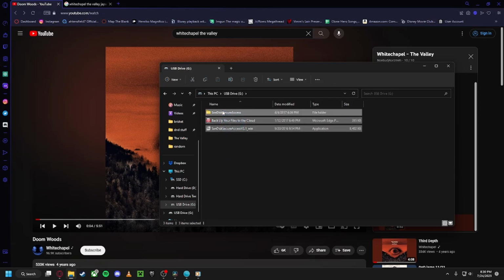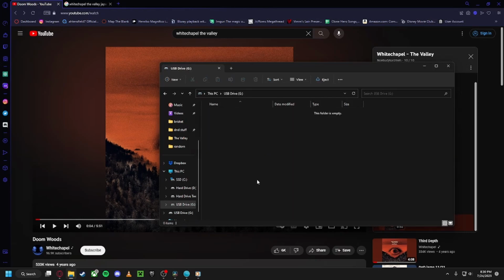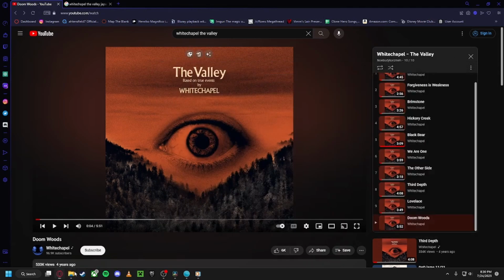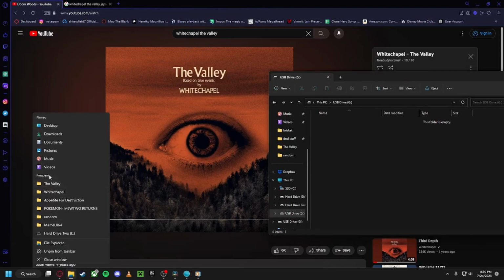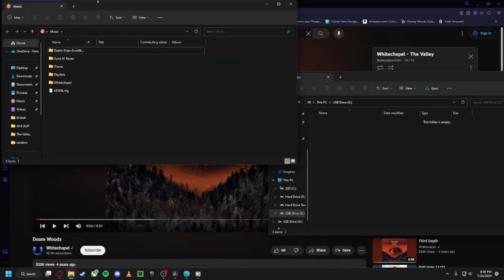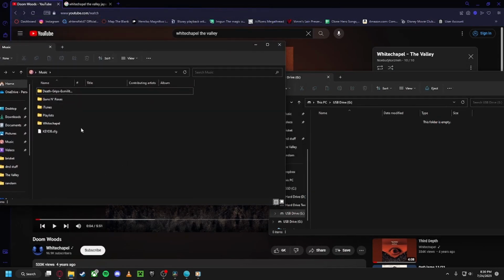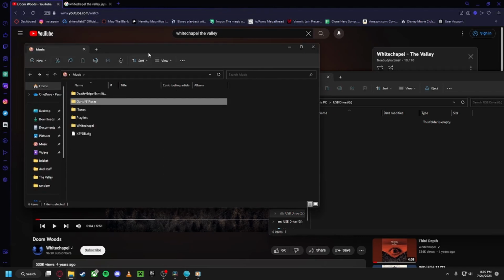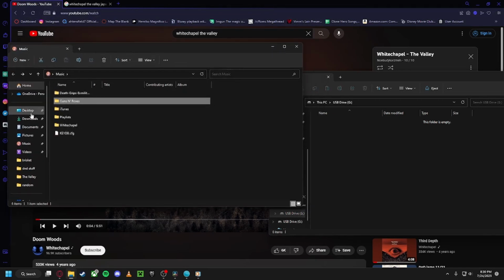Alright, so opening up my USB stick. This is whatever came on it. We don't need to get rid of it. This is really simple. You pretty much just want to keep the same file structure as your music. So my Guns N' Roses finished a while ago. We're going to back out here, open up another Windows Explorer tab for your music, and you can drag and drop. So I'm just going to take my whole Guns N' Roses, drag it over here, left click, copy to USB drive.